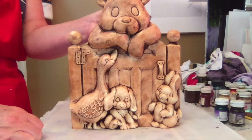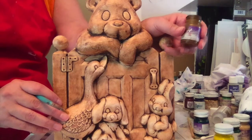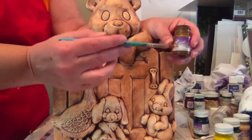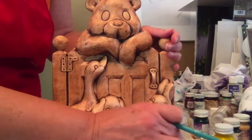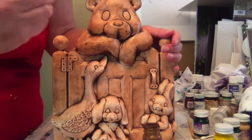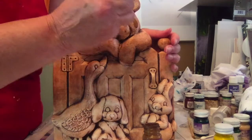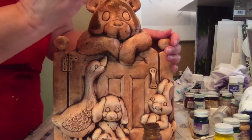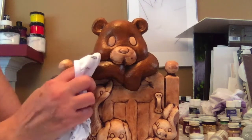Let this sit overnight to dry. After letting it sit overnight, I'm going to use one of my favorite Kimpo colors — it's amber. Put it on the bear at full strength. It's such a nice color; when you pull it back, it's going to warm it up really nicely. Paint it on full strength, then using your rag, start pulling back.